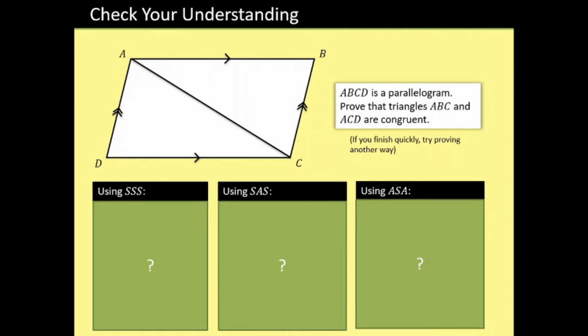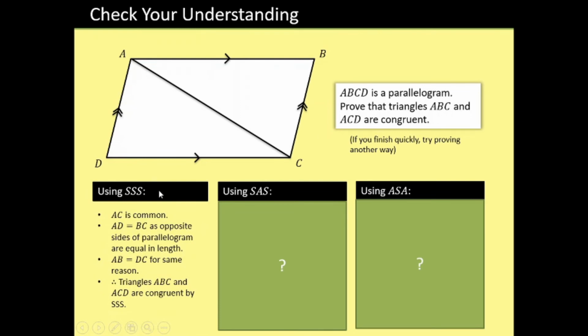Right. So now you've got this one. ABCD is a parallelogram. It tells you the information now. So it proves that triangles ABC and ACD are congruent. Now, very similar to the question we did a few examples ago, but I want you doing it using the side, and the angle side angle. So all three different ways you can do. Okay, right. Now doing the side, I'd say AC is shared. I'd say AD is the same length as BC because it's a parallelogram and opposite sides are the same length. I'd also write AB is the same length as DC because opposite sides are the same length. Okay, so it's congruent by side.